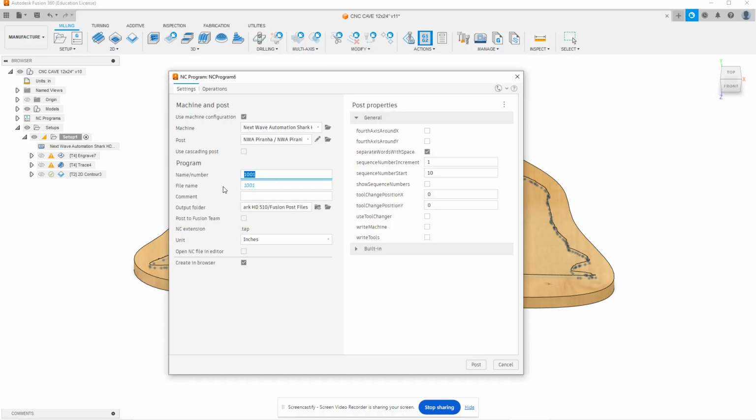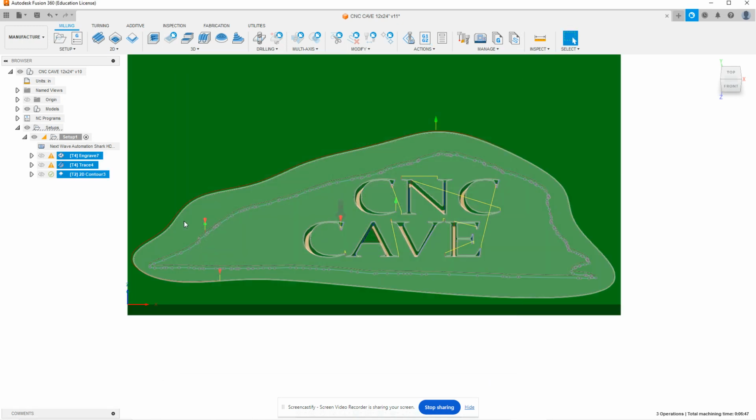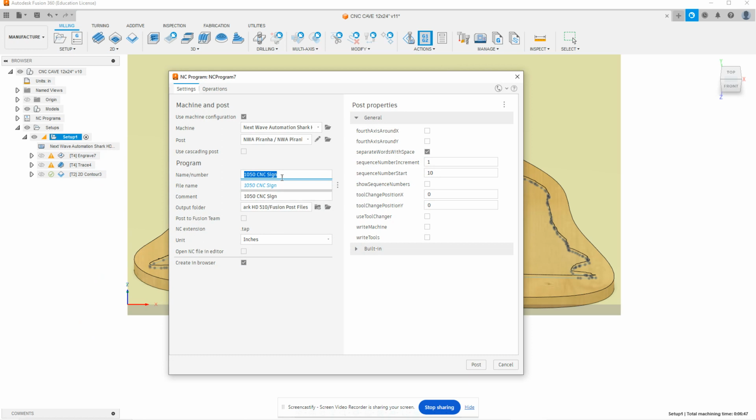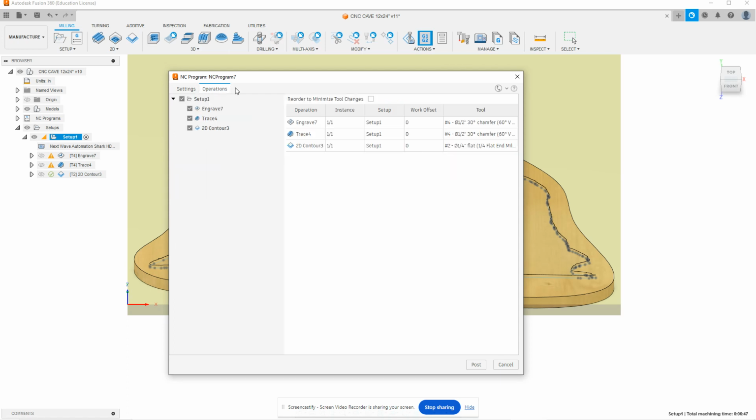And, oh, that's funny. So this is something I've run into in the past. So sometimes if you just click the button up here and you don't click it from setup, you can sometimes lose some of that information. So you notice here it has a lot of this information already set, whereas when I clicked it up in the toolbar, it didn't. Just something to be aware of. If you don't want to do things twice, use the setup, right click, and select post process.